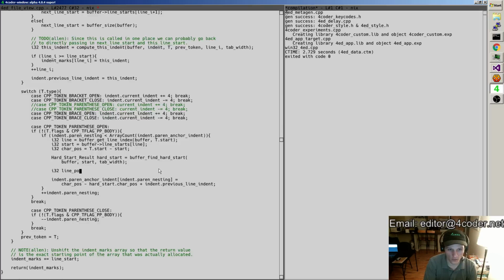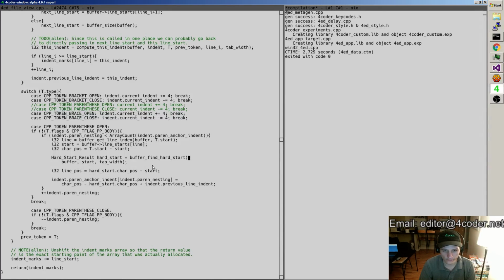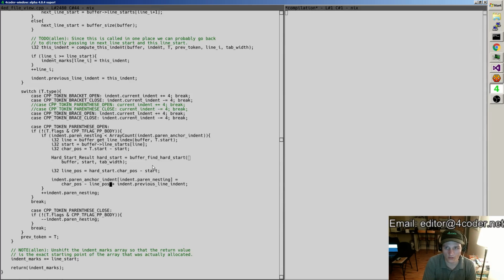Here's what we're going to do. Line position equals hard start dot char position minus the start of the line, right? I could do this work inside there and store it there, but I don't want to do more work in there than I have to, and I'm already doing a lot of work in there. But that will help. Line position.